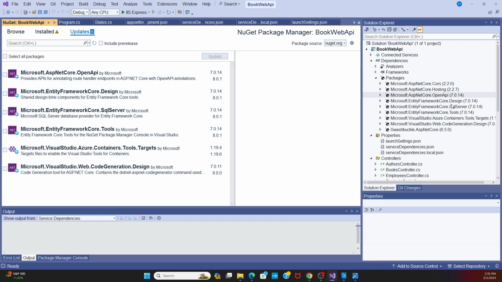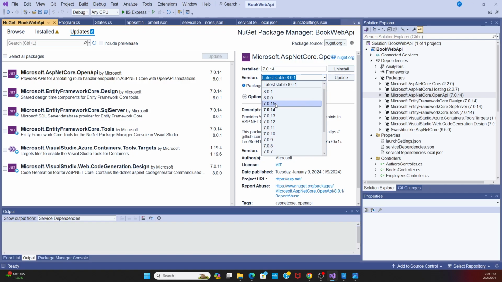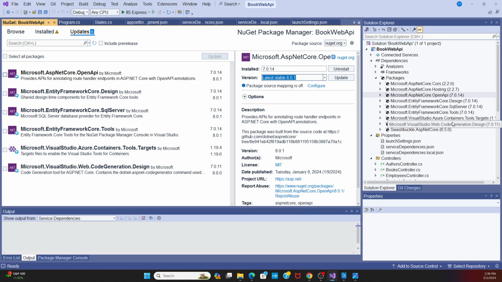So I try upgrading like this one to 7.0.5 here, right? I tested each package, upgrading to a newer version. But I don't know which package caused the problem, right?